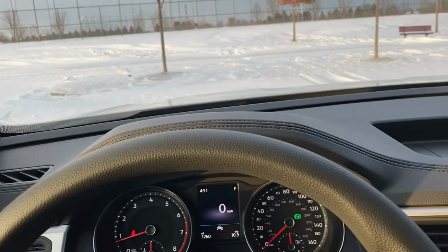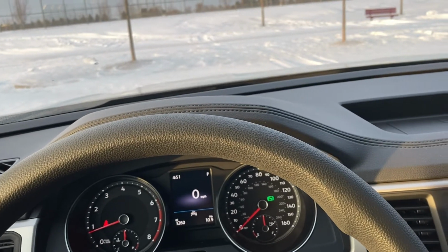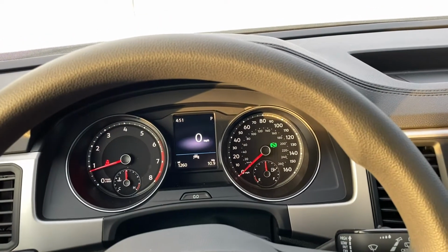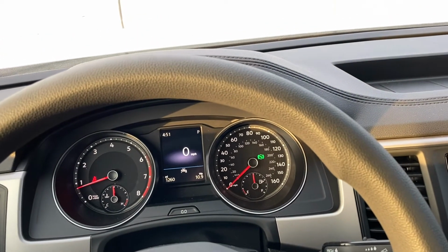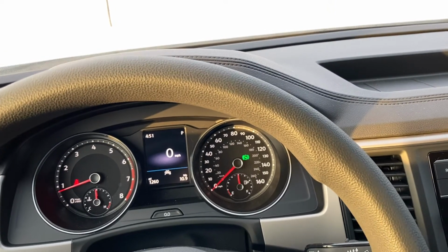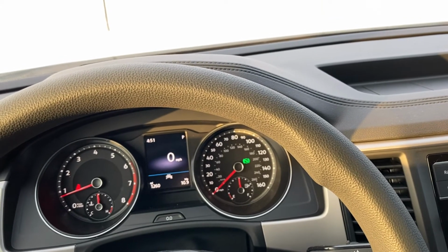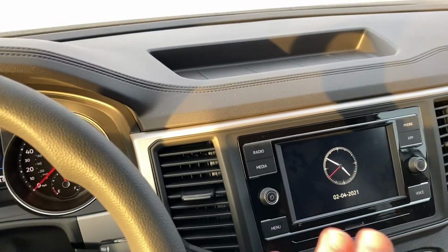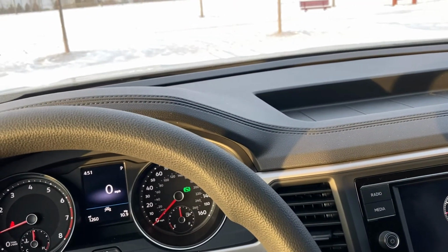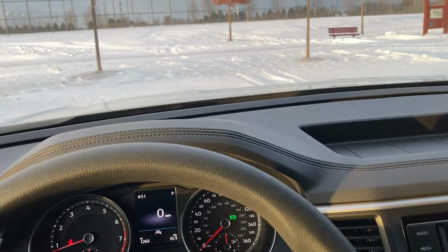But the smoothness of the powertrain has got to be the third best thing about this vehicle, and just the overall refinement. Even when the engine start-stop turns off the engine at lights or a stop sign, if you're waiting for a while or in stop-and-go traffic, it shuts down seamlessly, it restarts seamlessly, so you can barely feel it restart or shut down the engine. And it doesn't turn down the climate control too much, so you really feel like it's really refined inside. So the powertrain has got to be my third favorite thing and the third best thing about this Atlas Cross Sport.